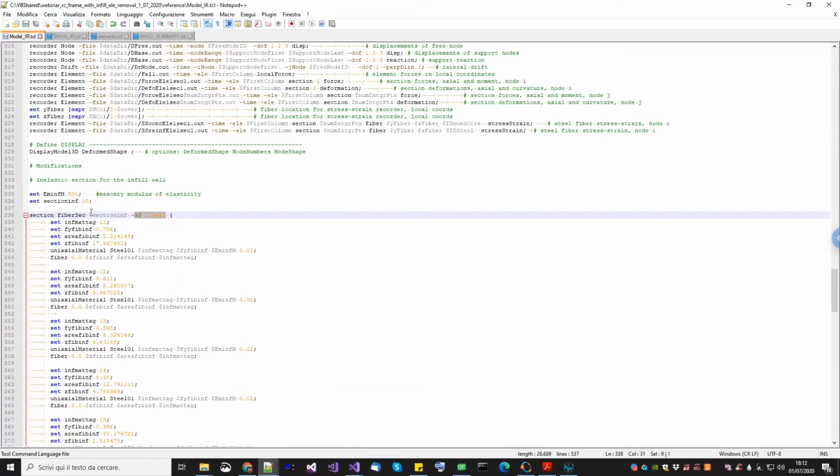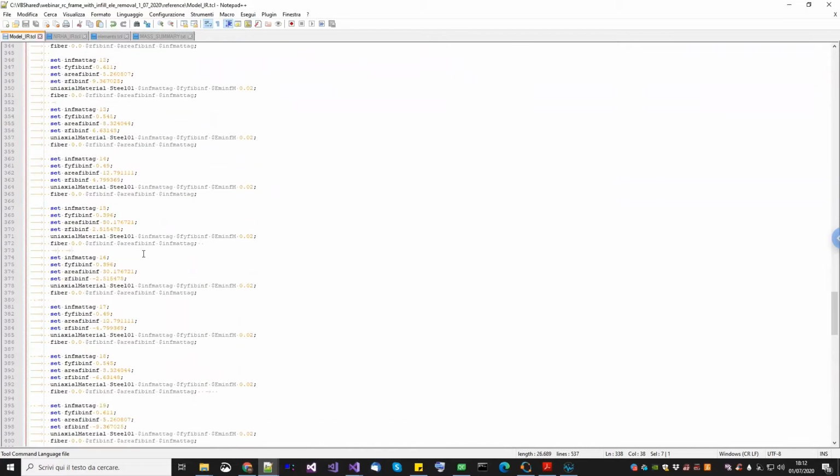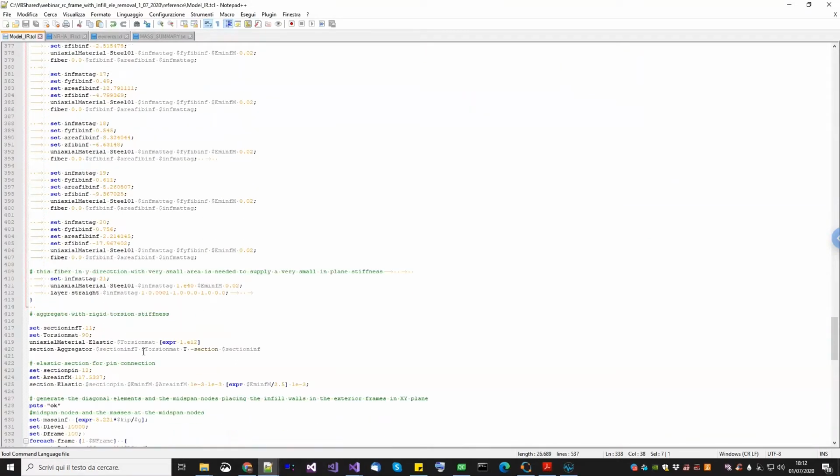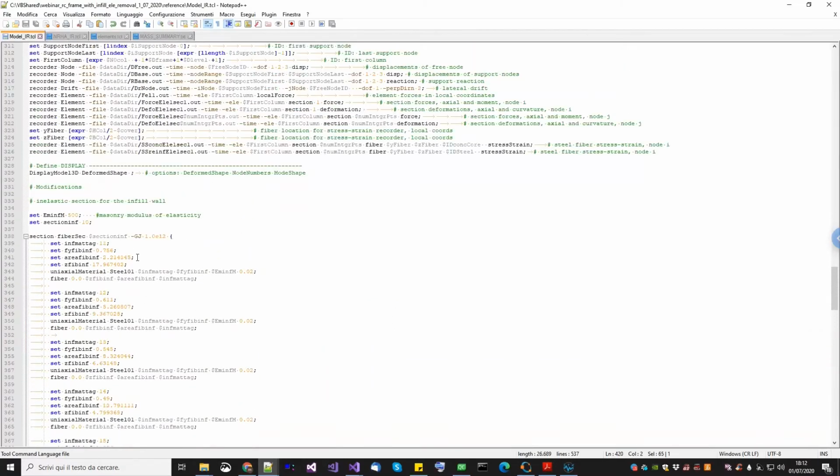It was optional, so you could use it or not. It was not important. In fact, in their original file it was not here, because they add the torsional strength using the section aggregator. And this was perfectly fine with the previous version of OpenSees, but with the current version, if you don't put the GJ constant, OpenSees will throw an error.